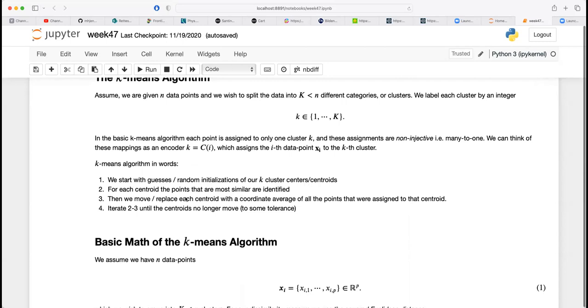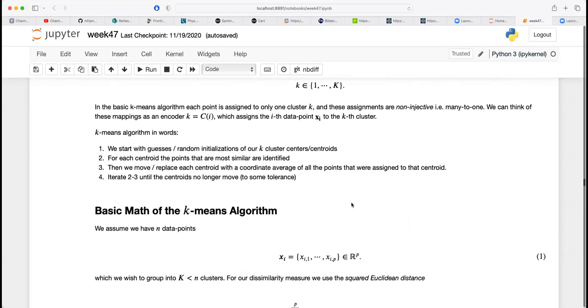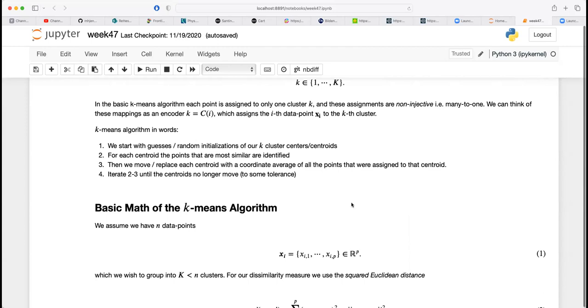Then, for each centroid, the points that are most similar are identified by the smallest distance. Then you replace each centroid with the coordinate average of all the points that were assigned to that centroid. And then you iterate steps 2 and 3 until the centroids no longer move, given some tolerance which you have defined.